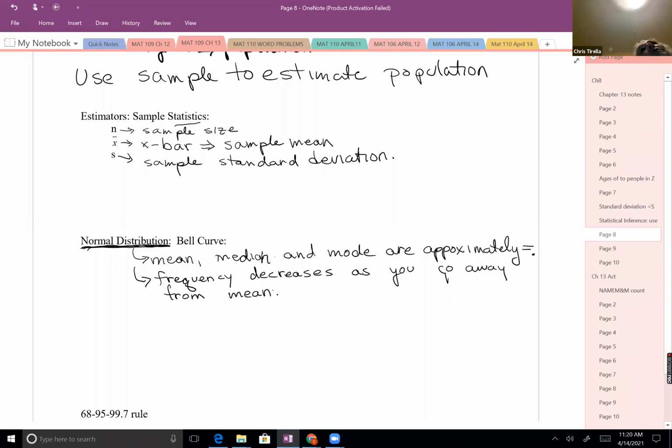So what does that mean? If I were to go to that line of people from shortest to tallest, I'm not a very tall person. I'm like 4'11". So I would be on the short side of that line. Do you think there'd be many people close to me in height, or do you think there'd be a lot fewer people my height or shorter? As we get away from the average height, we would expect the frequency to go down.